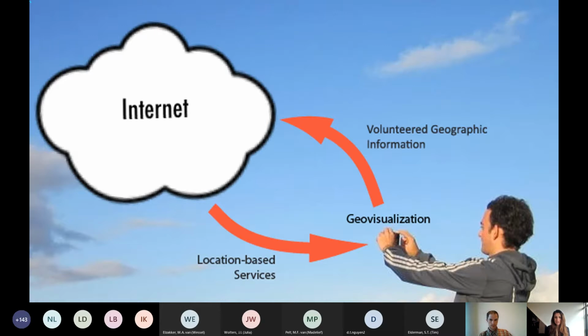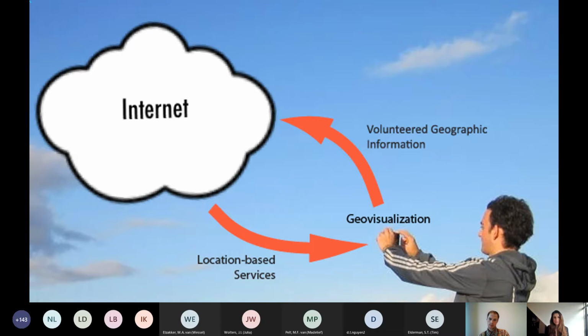This is called volunteered geographic information. So VGI can be either active or ambient data collection, and it's only as good as the sensor. The sensor being you entering in that information, or the sensor in your pocket. If you're in a city, sometimes your GPS doesn't work as well because the signal is bouncing off buildings, but your phone automatically checks the Wi-Fi and some other sensors to make it more precise. But if you're outside in a field, then your GPS is quite accurate.